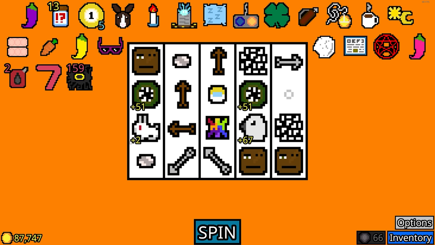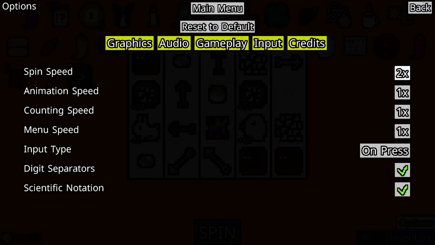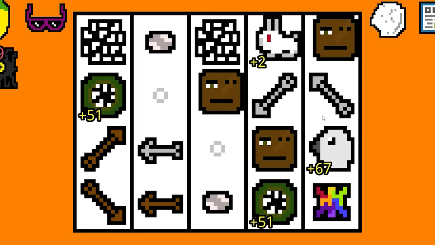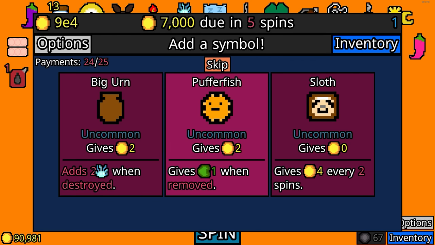Right, because I'm doing so good in the game, I'm actually going to try and increase the game speed. So spin speed is now going to be at 4 times, animation speed 4 times, counting speed 4 times, menu speed 4 times. Let's go. The game is panicking, but here we go. We're now at giga speed gameplay. Oh my god, look at the arrow spinning. Yes, this is good. And there we go. Wow, loads of money. Woo, gameplay.